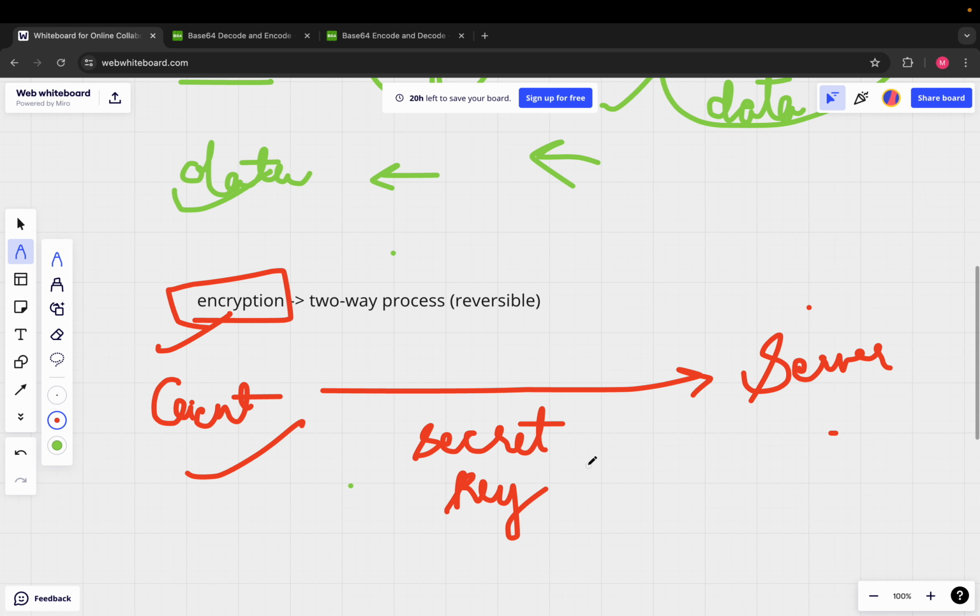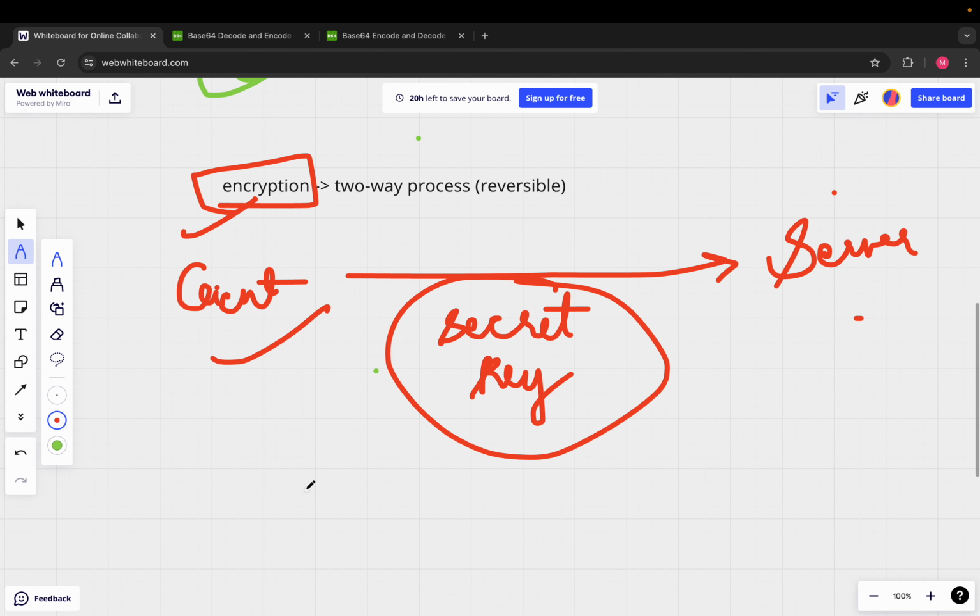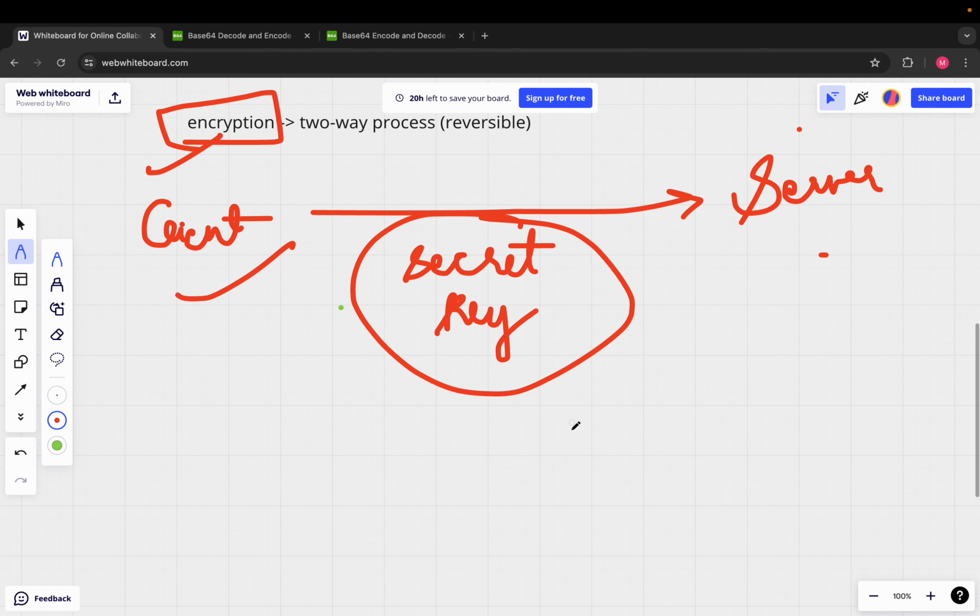Now I'll cover encryption and the handshakes in detail in the next videos. I'm keeping it short and simple just to understand the differences between these three terms. There are multiple ways to do encryption, and we will cover that in detail in the next video. As of now, just understand that encryption is a basic communication method from a client to a server using a secret key. That means if a client is sending a request to the server, it has to be encrypted with that secret key, and the server can only decrypt that request with the same secret key.